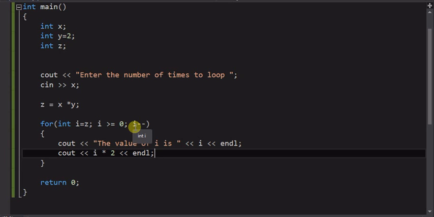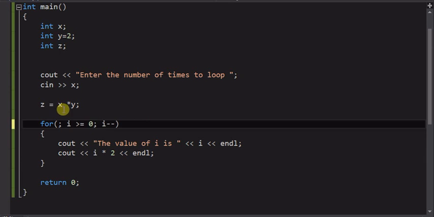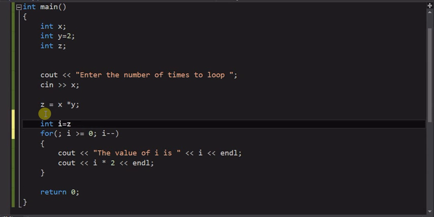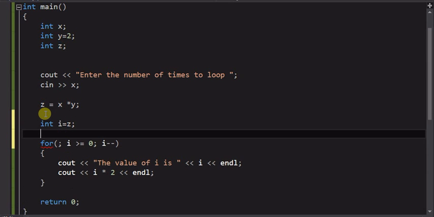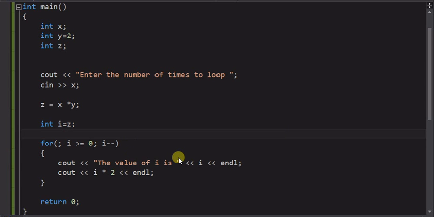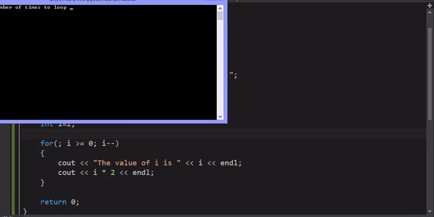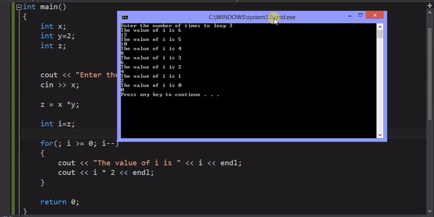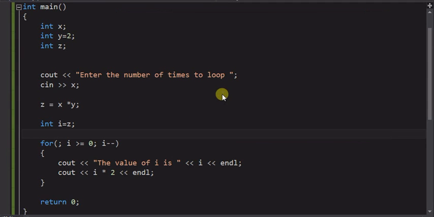So an option to this is that this statement can be removed and placed outside the loop. It's got to be done before the for loop starts, right? Because I needs to be initialized. And this will compile and run. You see there's no errors. I can run it for you. And it will count down from whatever value z gets calculated to, which we'll do here in a second. We'll just put in a 3. Right, and it counts down from 6 to 0, just like it did before.